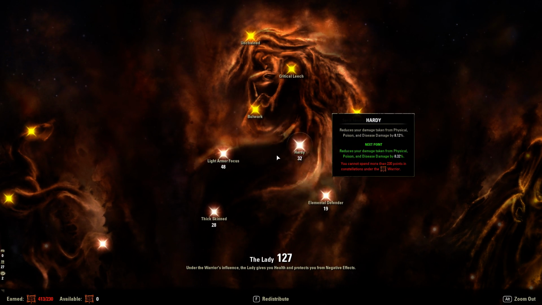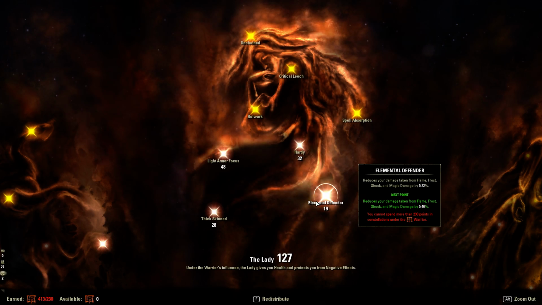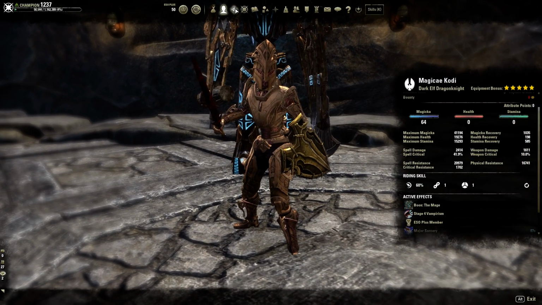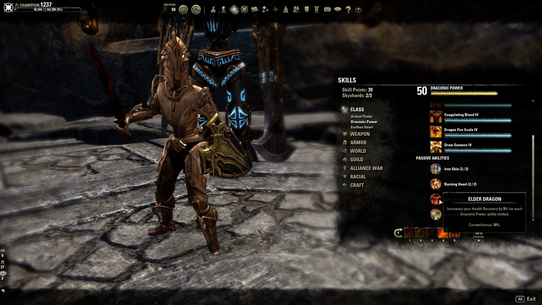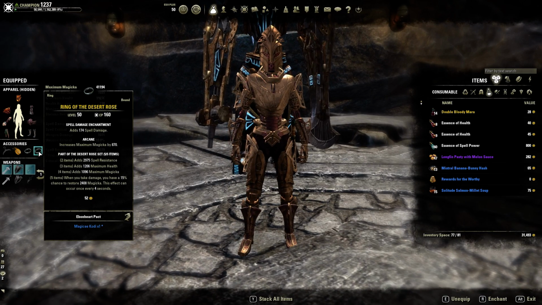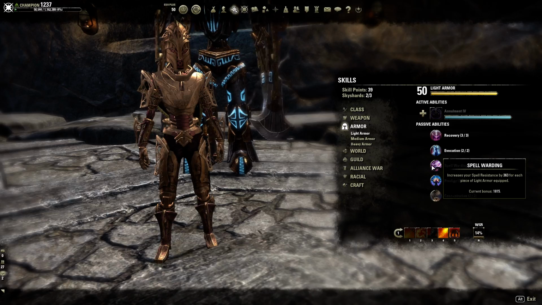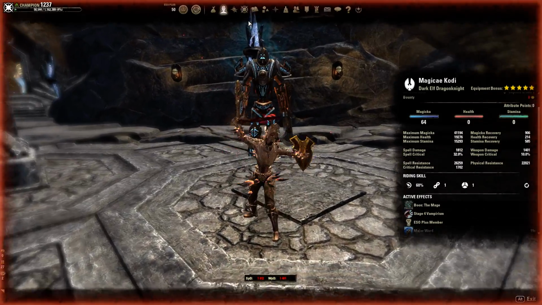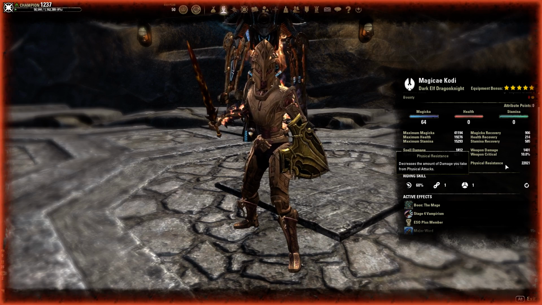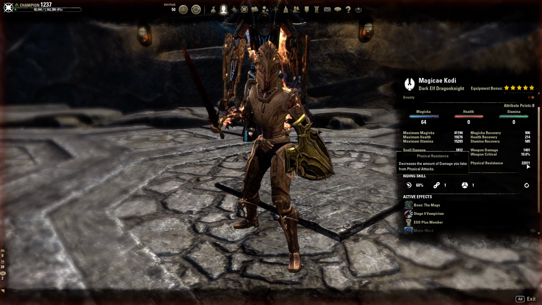Now, before I end the video, I'm going to say why I have points in the light armor focus and not that many points in elemental defender. So I like this CP setup. We are in light armor, guys, and if you may or may not know, DKs have spell resistance by 3300. And we are running a set that is giving us spell resistance. And being in light armor, we are getting spell resistance from this passive. So if you look at my physical and spell resistance, you can see the vast difference between my spell and physical resistance. We have a high 26,000, and we have our 22 physical.